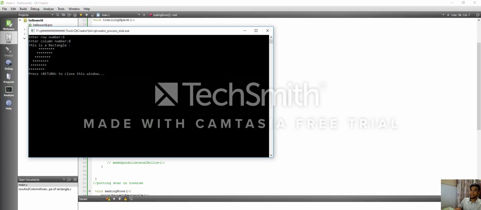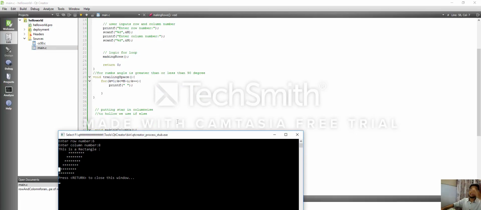6, 8. Here we are seeing that indent we are talking about. Now k is just another variable. Here k is the row number. When k is 1, the trailing happens here. When k is 2, the indenting happens here.